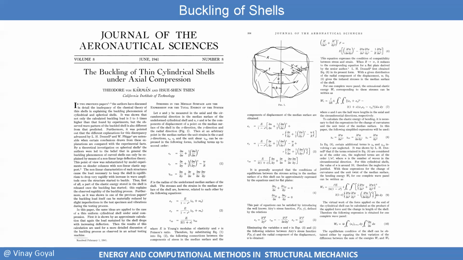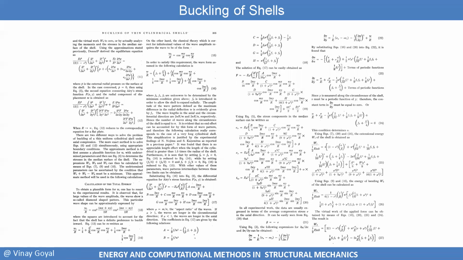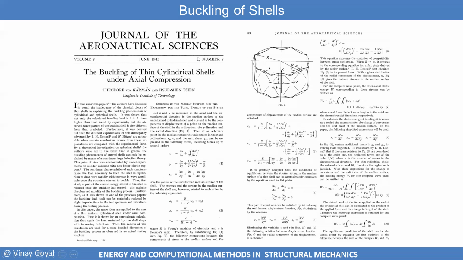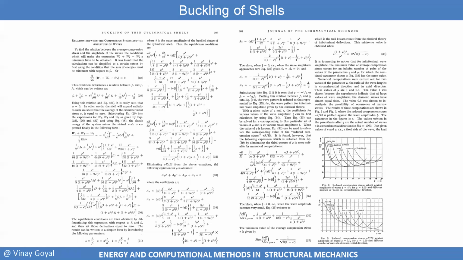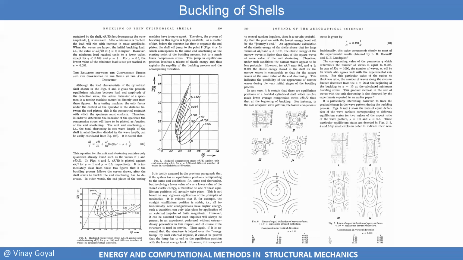And so this paper goes through the exact same things we've been talking about. And you can even see here the little trick for the integral that we did earlier. I know it's small font. You can download this paper from your library. The Journal of the Aeronautical Sciences, 1941, Volume 8, number 8. And when you go through this paper, you'll see that they find the buckling coefficient, just like we were plotting before for plates, but for cylinders. Very nice that we're able to get very similar things. Here you can see that for cylindrical shells, the behavior is unstable. So when you increase the load, you can see how the load has to decrease for it to buckle. So you have a negative stiffness behavior.